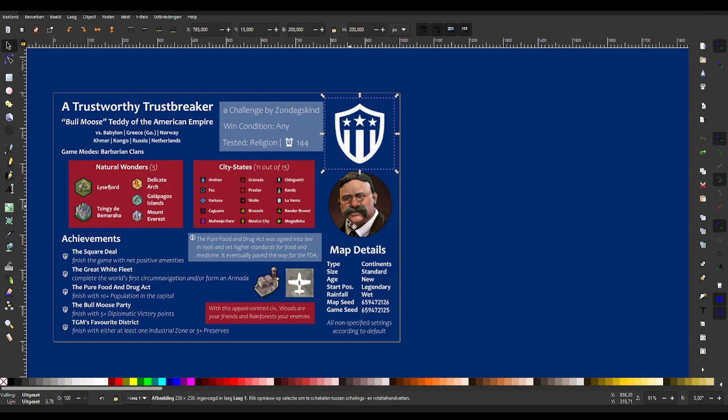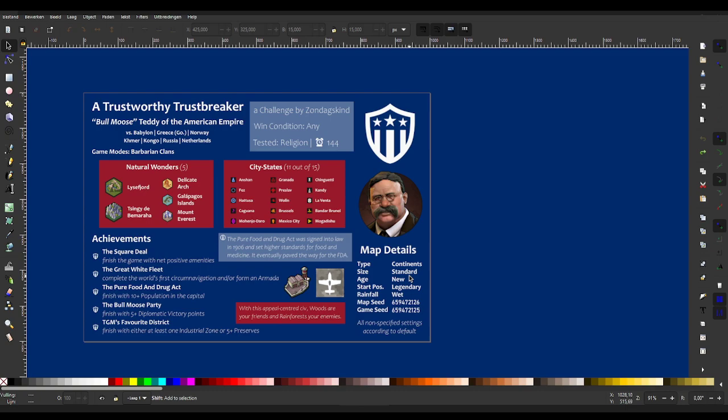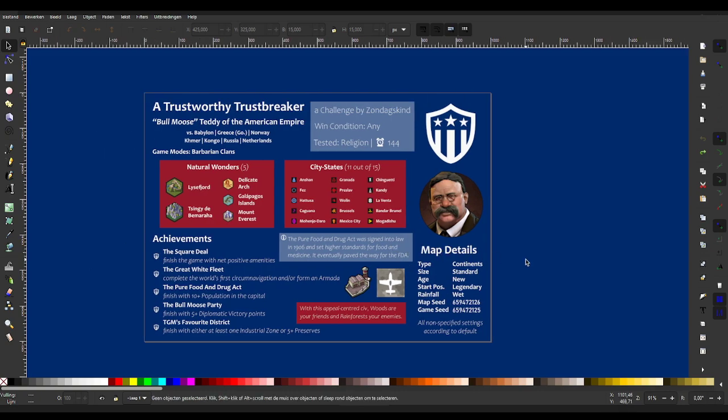Here we have the logo of America in Civ VI. Here we have the picture of Teddy Roosevelt, the unique units and the unique infrastructure, the natural wonders and the city-state logos. I got them off the Civilization Wikipedia. You just download them or copy and paste, and they're there.